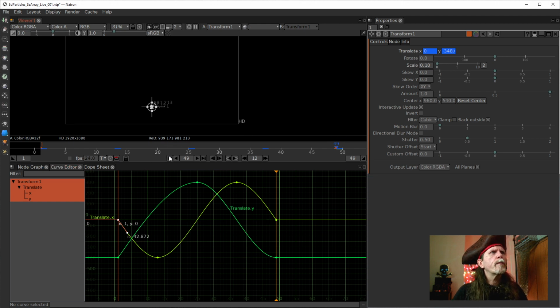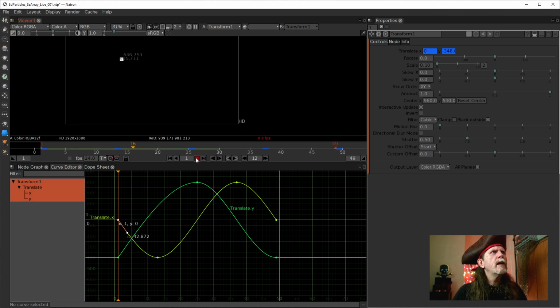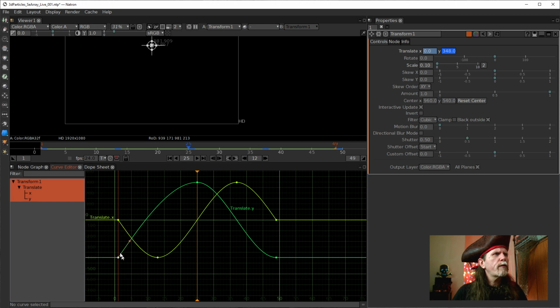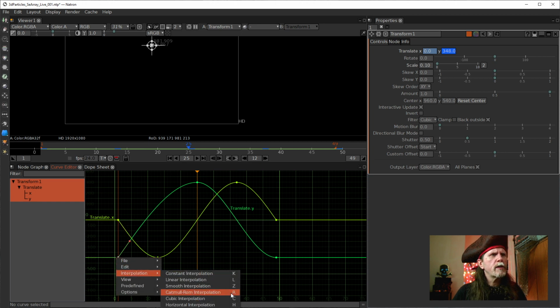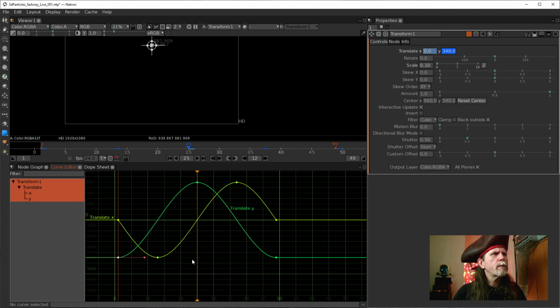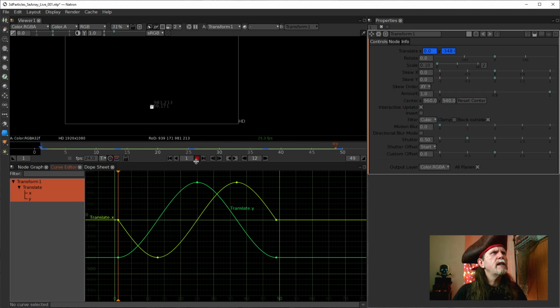So if we rewind this and hit play, whoa, okay. This frame here should be horizontal interpolation. There we go. Now it should ease. And we can see that it's going in a circle. That is the square going in a circle.